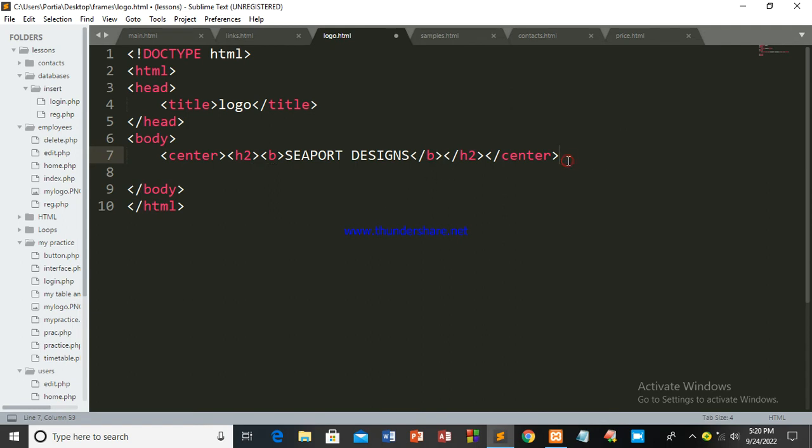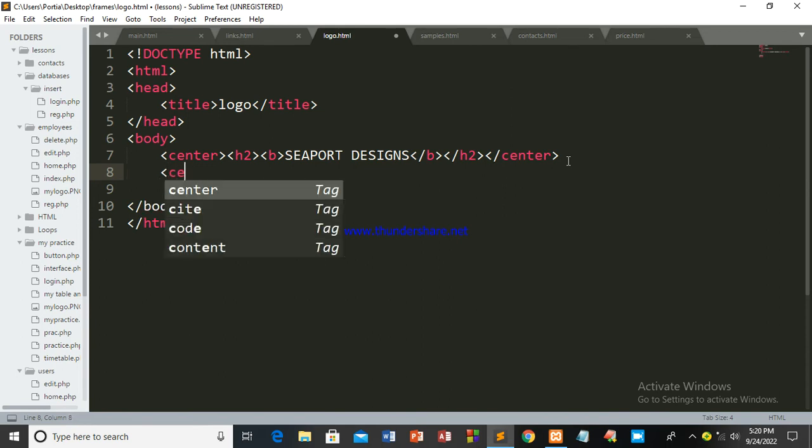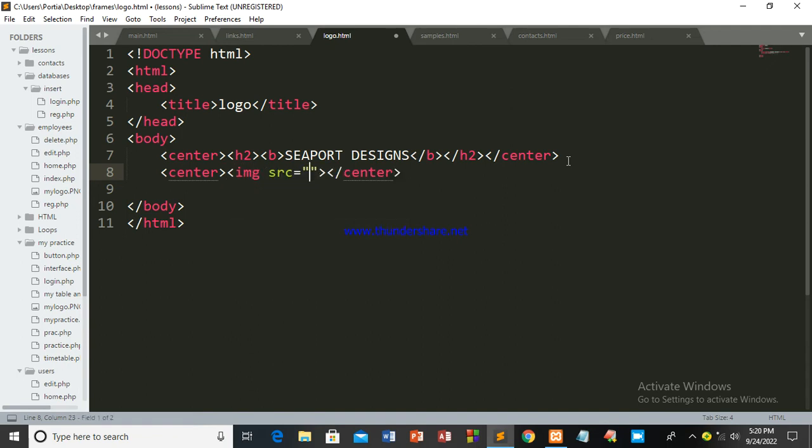Okay, there we go. So we're going to place our image in here, right at the center. Then our image source, where are we taking it? My logo dot png. Then we have to adjust the width. Maybe we can say 90. Then the height, we can say 90 again. And then we save.